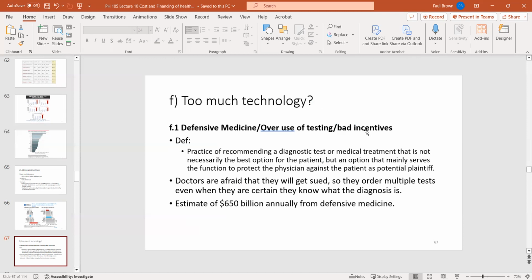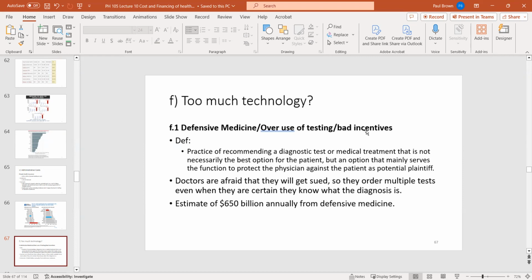The reason this comes up is, if you're a doctor and someone comes in with a head injury, they got smacked in the head playing football, and you think, oh, it could be a concussion, or it could be just a head injury. What most other countries would do is say, go home and monitor it. If you feel sleepy or whatever it is, then definitely go down to the emergency room at that point, right? Well, if they did that here, the worry is that the person would end up with a head injury, and they would then sue the doctor.